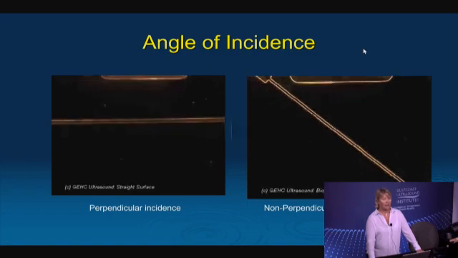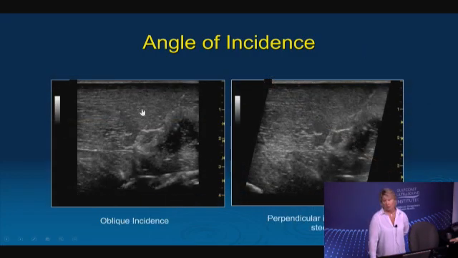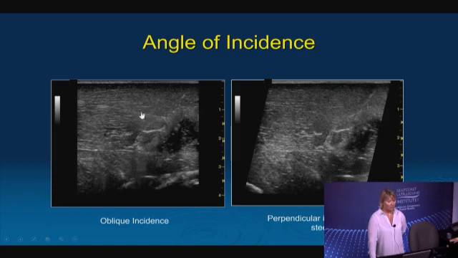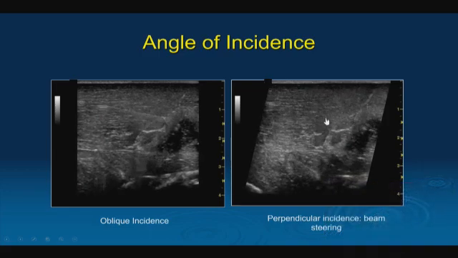Now, clinically, how could that affect you? When you're doing any kind of ultrasound guided procedure, we're using the ultrasound so that we can be more confident in where we're placing the needle tip. So we want to see the tip, right? This is a needle coming in, and we can see the needle, and probably that's the tip. But if I change my sound beam so that it interacts more perpendicular to the needle, look how much brighter and well-defined the shaft of the needle is, and I can much more confidently say that's the tip of the needle. So in ultrasound guided procedures, it's really important that you make sure you line it up.